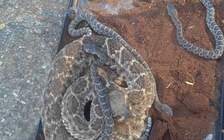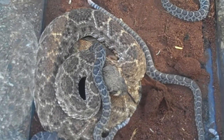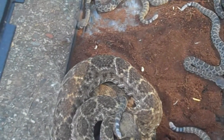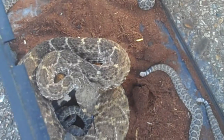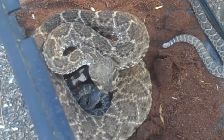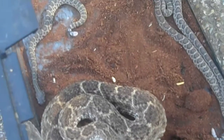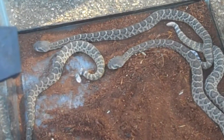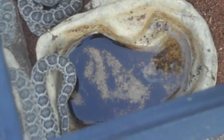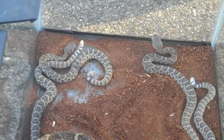I have heard that babies haven't learned to control their venom glands yet. And I also know that larger, older snakes use their venom to help digest their prey and their food, so an older snake is going to know a human is too big for me to eat, so I'm not going to waste my venom on a human. Yes, they do deliver venom, but an older snake may give a dry bite — it's possible they give dry bites, or they may not inject a whole bunch of venom, because they understand they need that venom to eat and help digest their food.